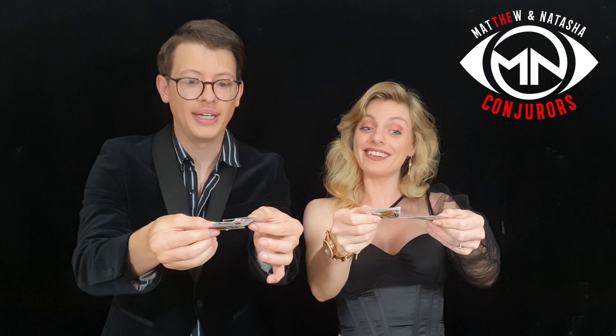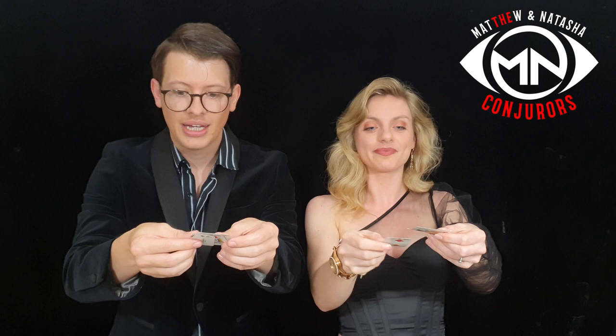Can you potentially and possibly make it even more random? After all, this is a love ritual. Can you remember when you were younger and you had a little flower, and you used to pick the petals — he loves me, he loves me not? We'll try. So we're going to imagine that this is the flower. The top card goes to the bottom — that's going to be 'he loves me,' so we'll keep it. Next one, he loves me not — if he loves me not, we throw it away. Don't need it, don't want it, get out of here, get out of my life. Next one, he loves me — to the bottom, just like this. He loves me not — don't need it, get rid of it, it's gone. Then he loves me, he loves me not, he loves me — and he loves me not. We have one card. One card each.